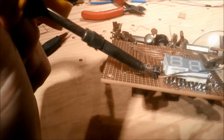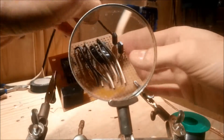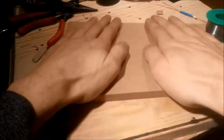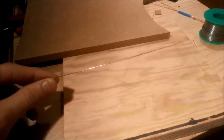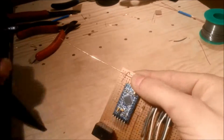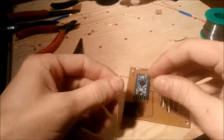Here I'm soldering the push button that will control the timer and connecting the high side of the PNPs to 5 volts. Now here's a quick tip on how to make a crooked wire straight. Pressed roll between two flat surfaces, the wire will come out straight as an arrow. This comes in handy if you, like me, prefer to bend wires to make your traces instead of using jumpers or pulling soldered traces.